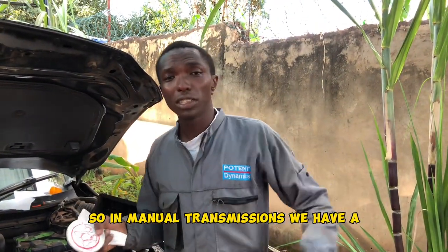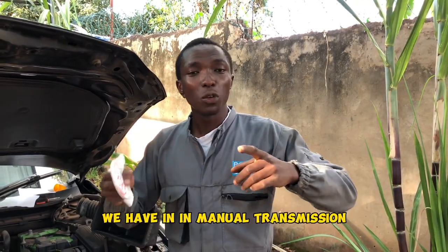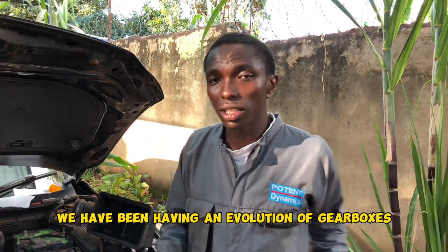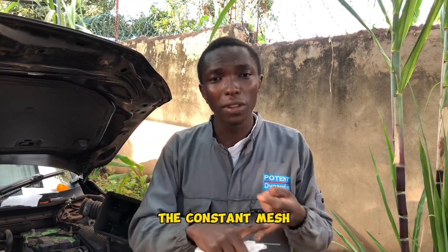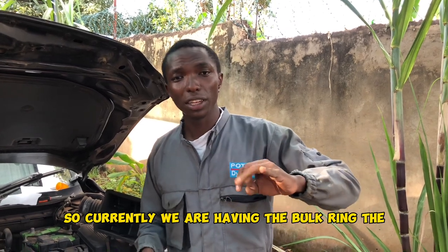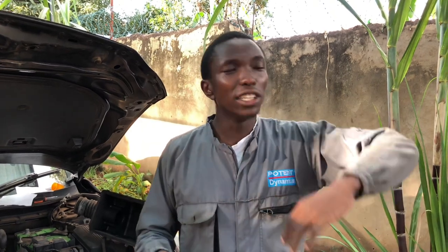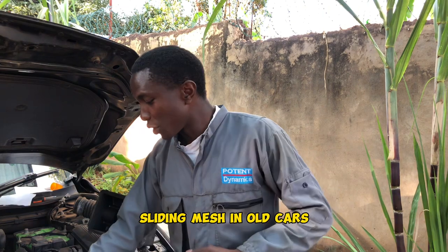So in manual transmissions, we have in manual transmission, we have been having an evolution of gearboxes. We have been having the threading mesh, the synchro mesh, the bulk ring. So currently we are having the bulk ring. The threading mesh, ni ile yenye, ni hizi ma 7L za kitambo, hizo ma engine, ziko na hiyo threading mesh.